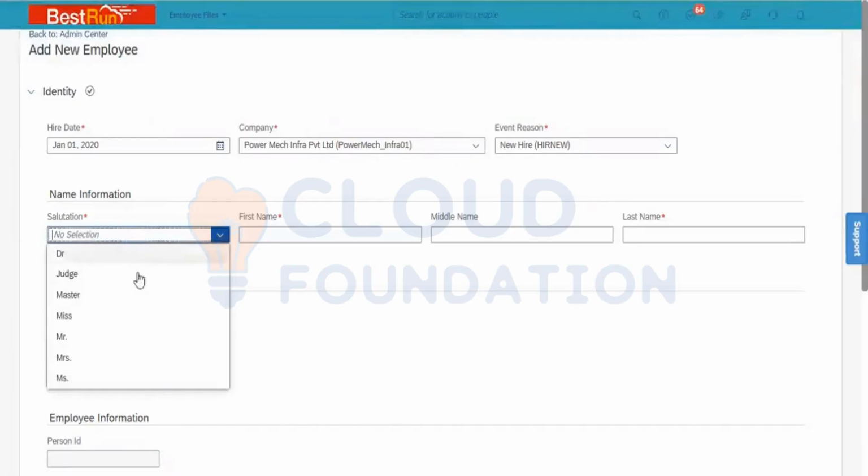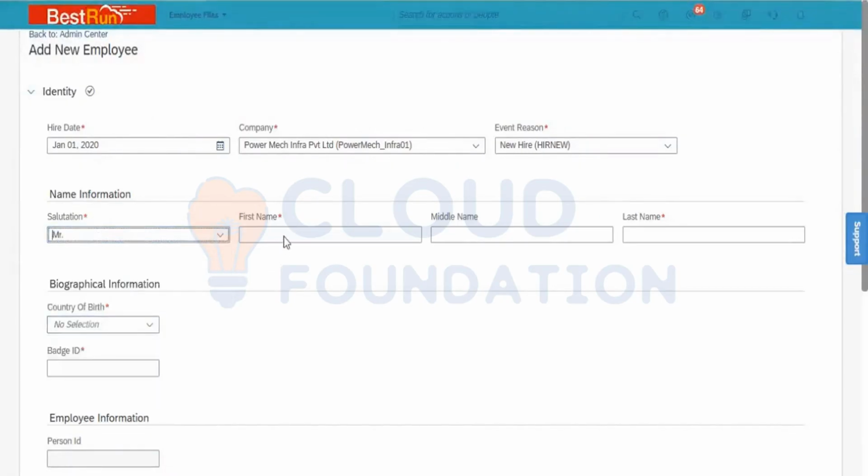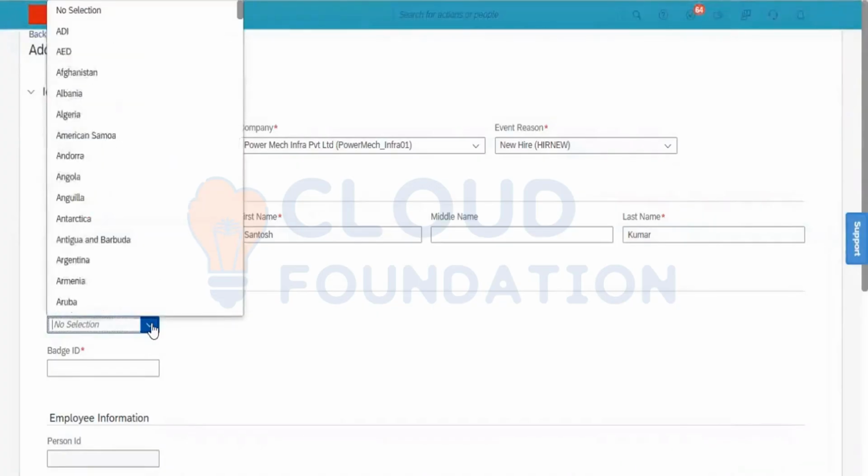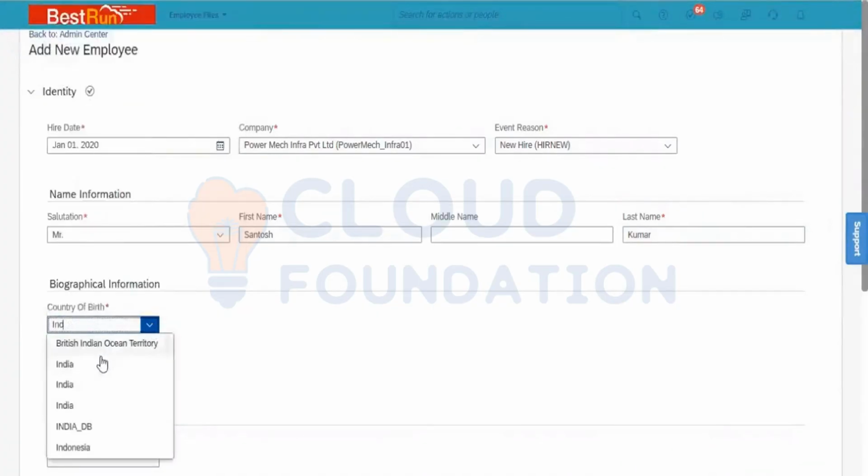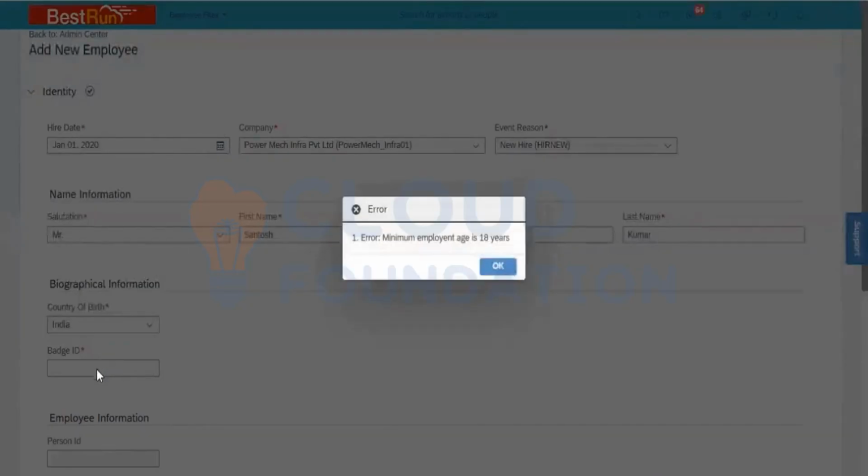Salutation, I'm taking something. And then country and region I'm taking. This is a mandatory field. We can ignore this.